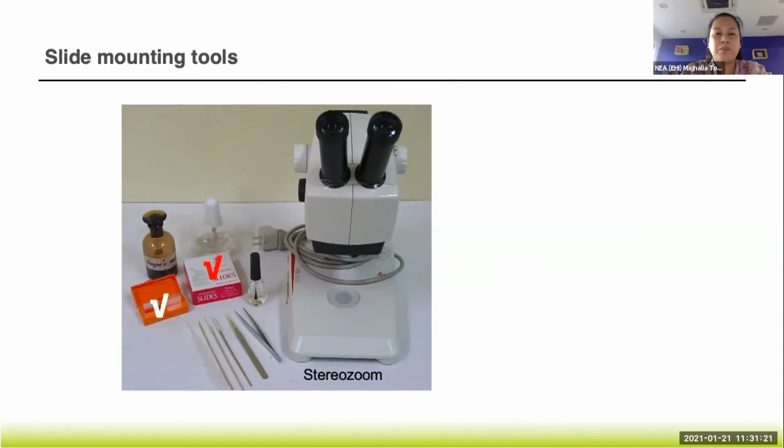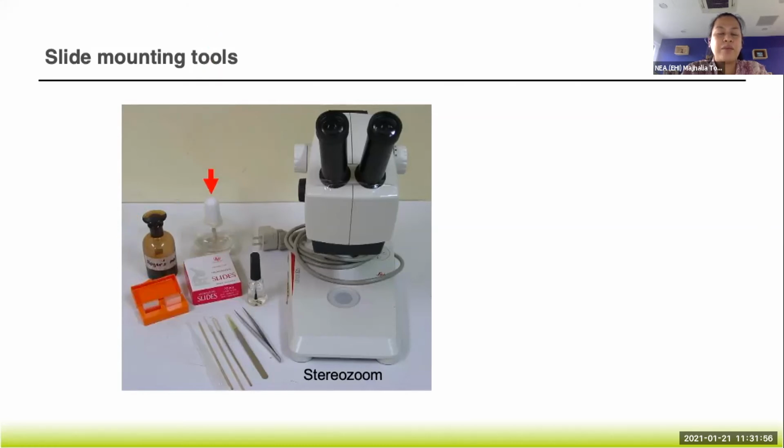Always have your things ready on hand before you start your slide mounting procedures, because sometimes you leave your sample already in your mounting medium, then you have to look for, let's say, your cover slip afterwards. Then it starts to dry up or start moving around, then you don't have the perfect specimen that you want to present in the first place. So you can also have your mounting medium of choice.